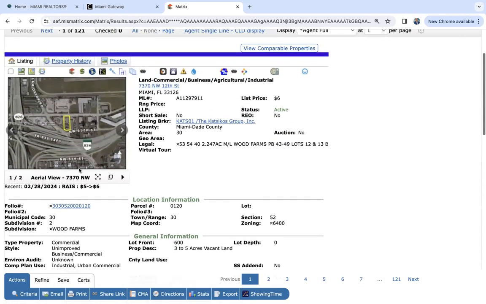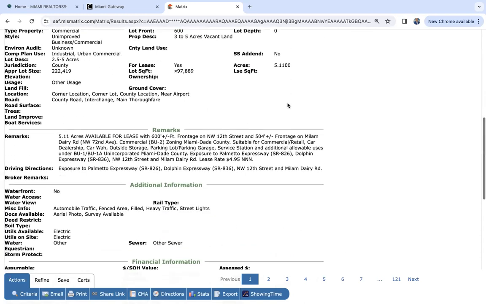All right, guys, any questions on how to determine the list price? When you see a small dollar amount like this, it's for lease. So just a quick calculation: $6 times 222,419, you're looking at $1,334,000.